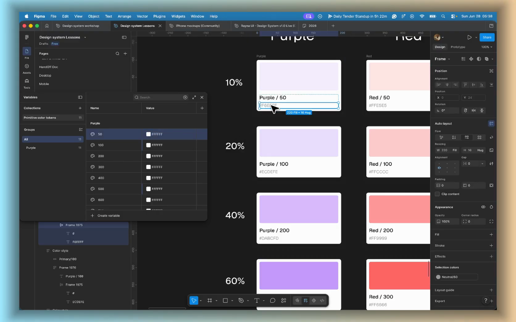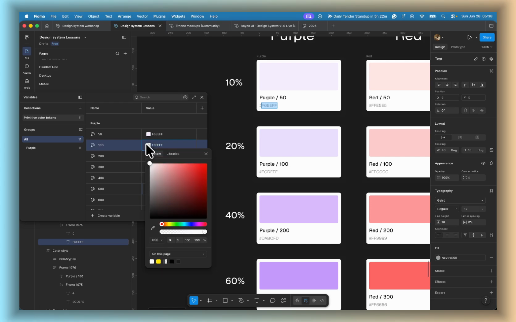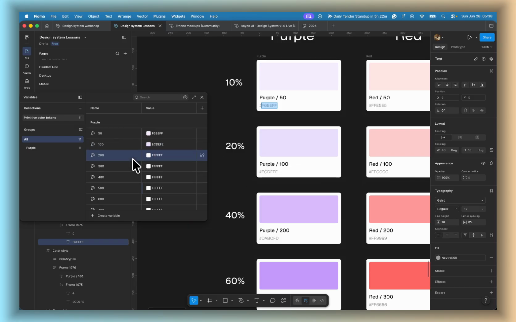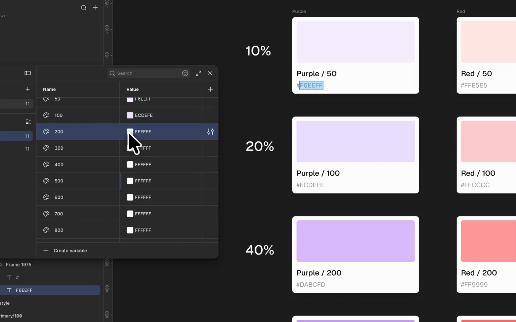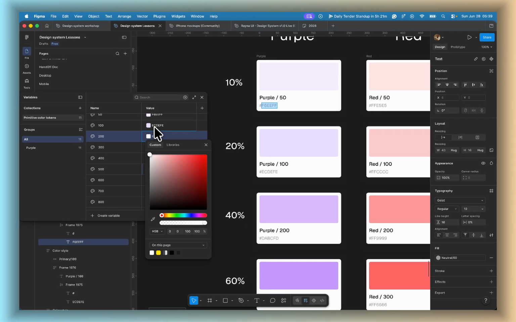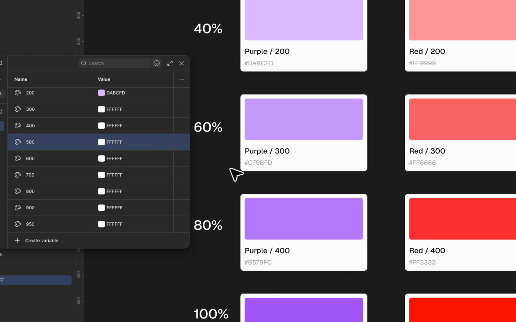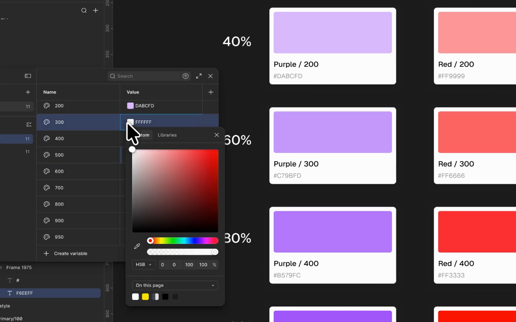So you could simply copy and paste, or click or double click on the color pick and select. I like to use the color pick method, and then you can always double check that the codes are the same, so there's no mistake in case Figma might be buggy. So always verify that you have the same color code.